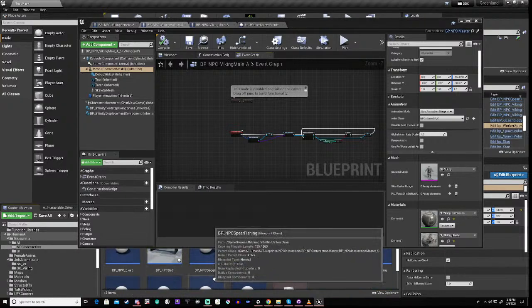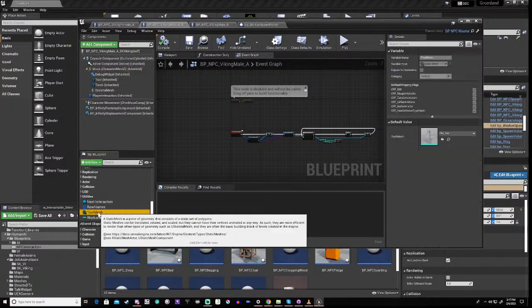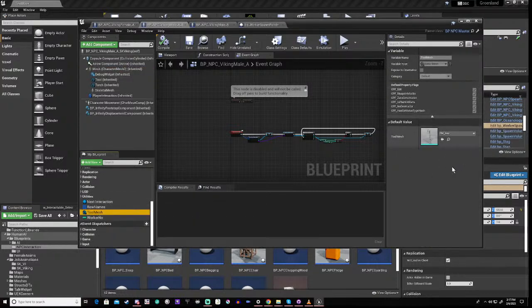It's actually, I believe, is it in here? Yeah, this tool mesh, right? I've had to add this, right? So that you can select the right tool for the job that you're going to be doing, right? So for example, if you're spearfishing, then you pick up a spear or you spawn a spear in their hand, right? So that they can use it to spearfish. If they're chopping wood, then it's a different mesh.